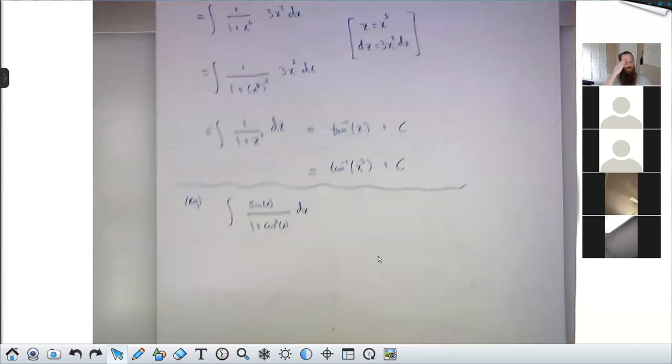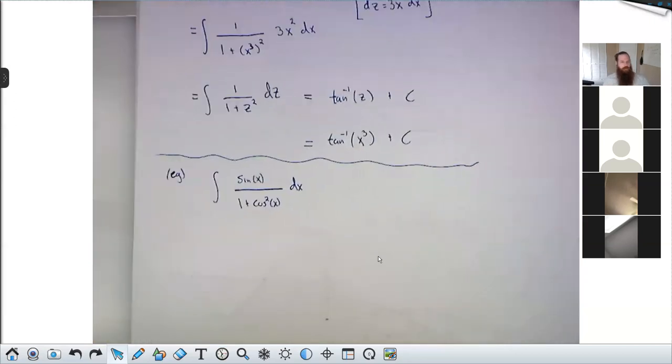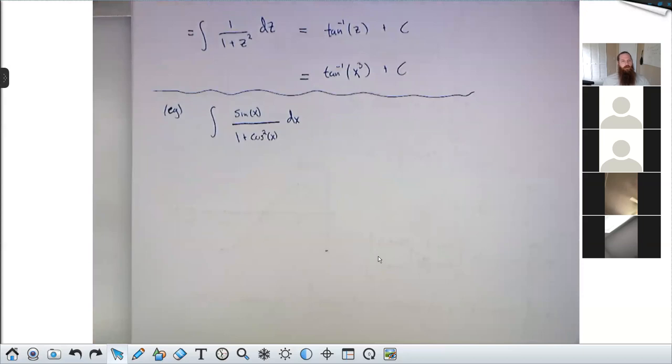And this is a nice follow-up from the problem we just did. So remember, the goal here is to see it as an inner and an outer with the derivative of the inner floating around or something very close to that. I want you guys to stare at this for a second while I get my coffee cup replenished. Go ahead and type into the chat some substitutions you'd like to try.